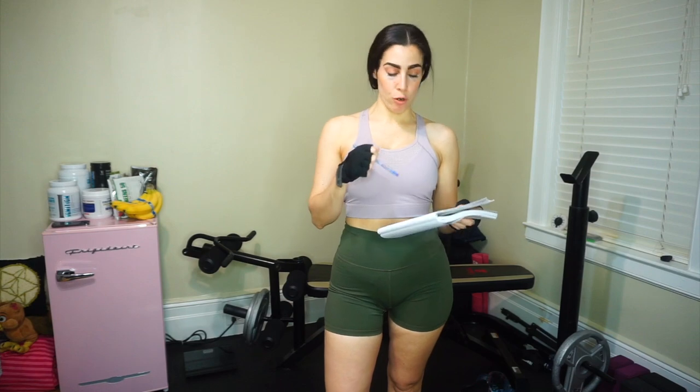I want to take a quick beat because we started with upright rows, then bent over rows and seated cable rows — they all end in the word 'row.' So it sounds like I'm saying 'row' like my name, but it's ROW. I wish it would have been a different workout because I don't want to keep saying row.